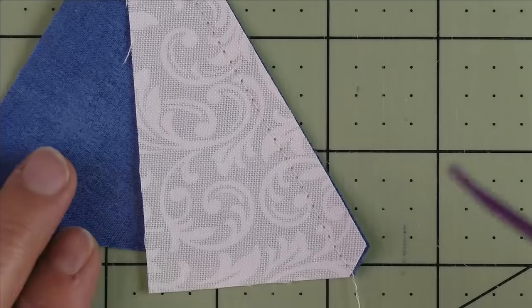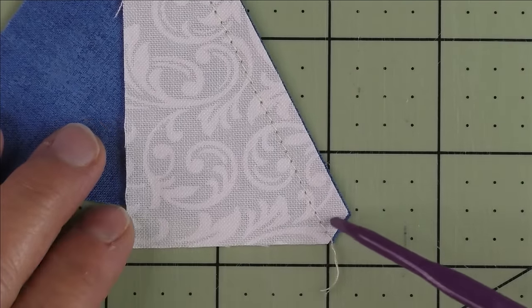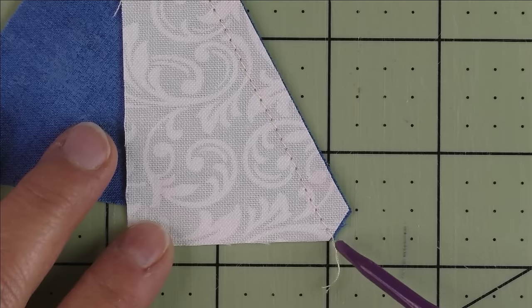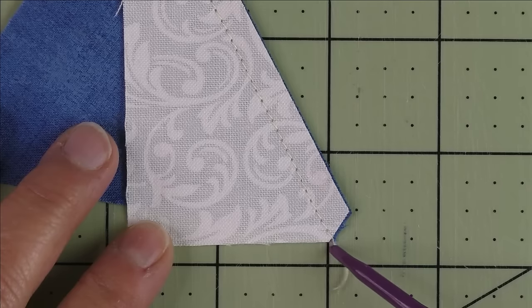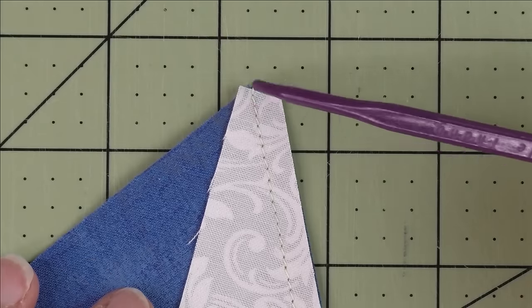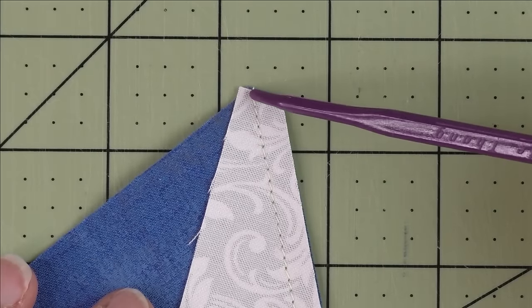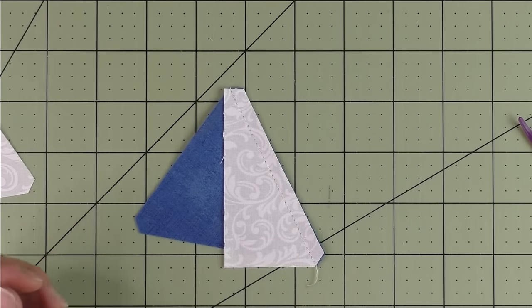Now I wanted to zoom way in so you can see. This is the bottom part, the part that I matched first, and you can see the stitching comes out almost right on that point. And up here, it doesn't really match any point here, so just be sure you have a quarter of an inch when you start stitching. Now I'll press it open.